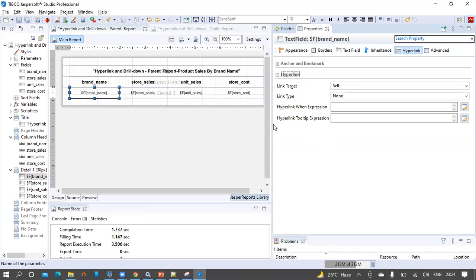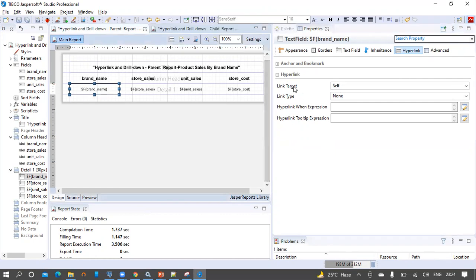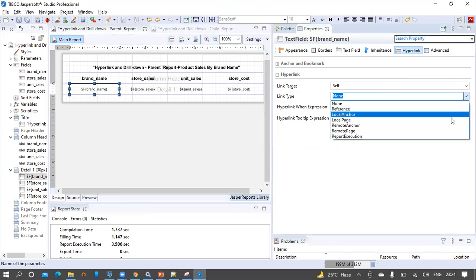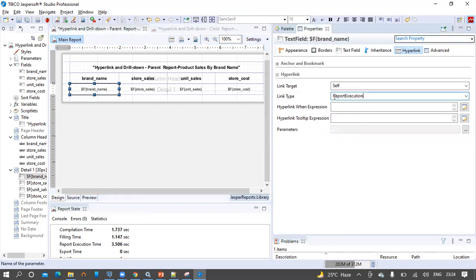So we have seen the basics of all these properties. As this is a Jasper report drill down, we are going to work with report execution. So this is a specific parameter we use to drill down from one report to another report within the server.